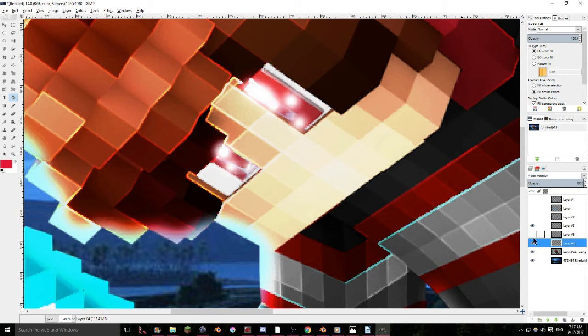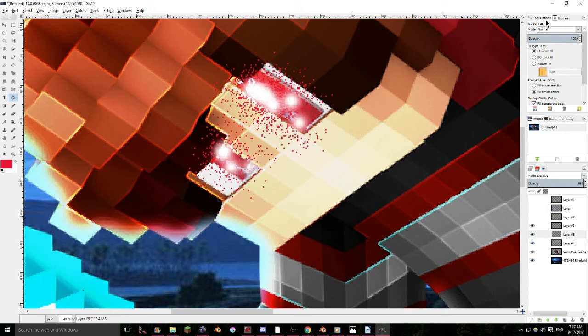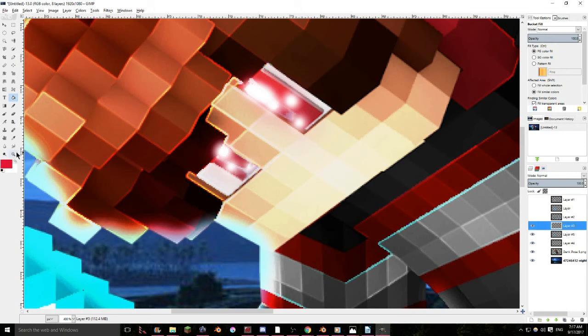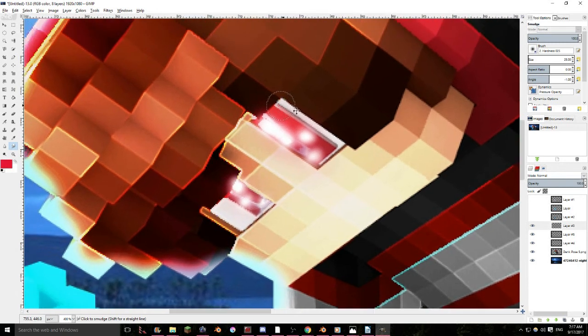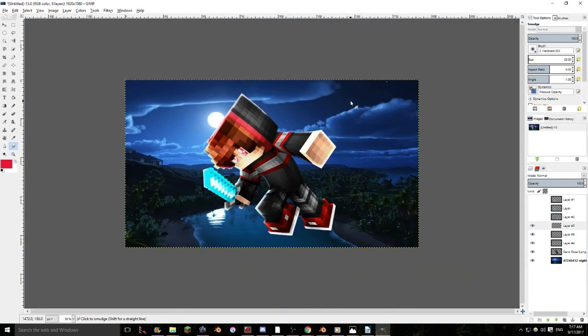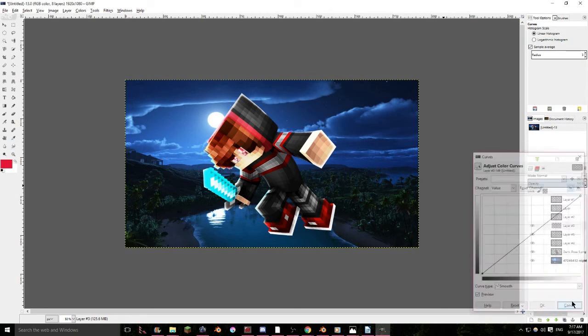Okay. I'm gonna try by making one of them a normal layer, getting rid of that and then smudging around the eye shines themselves to my liking. And there we go. Now, the final step of these renders is to merge everything down.